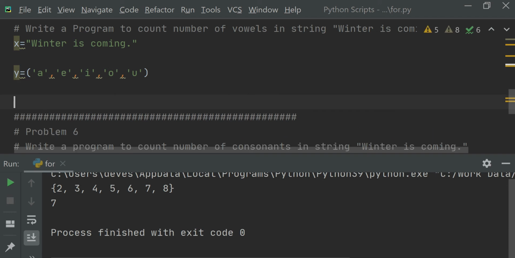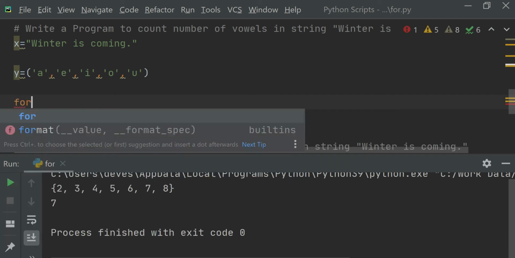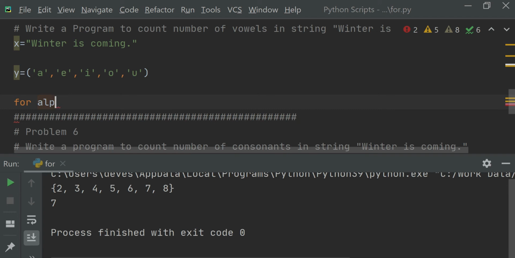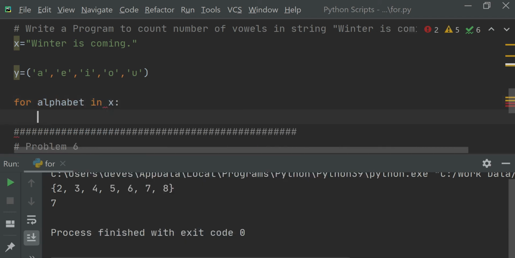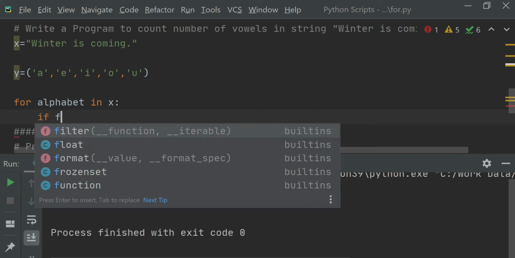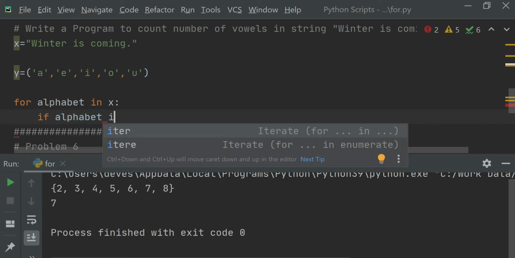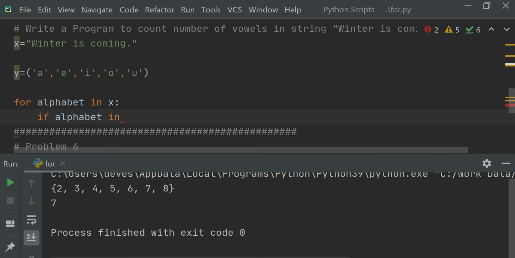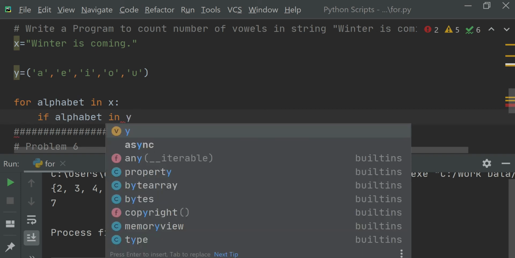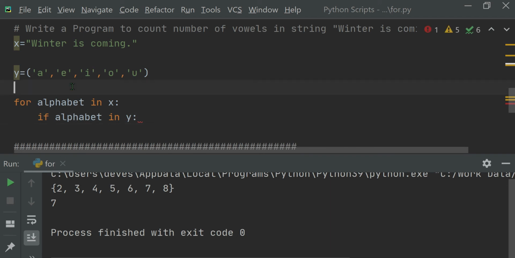All right, let's start writing our for loop. For alphabet in x, and then if that alphabet is also present in y, I'm going to assign one variable called vowel counter.